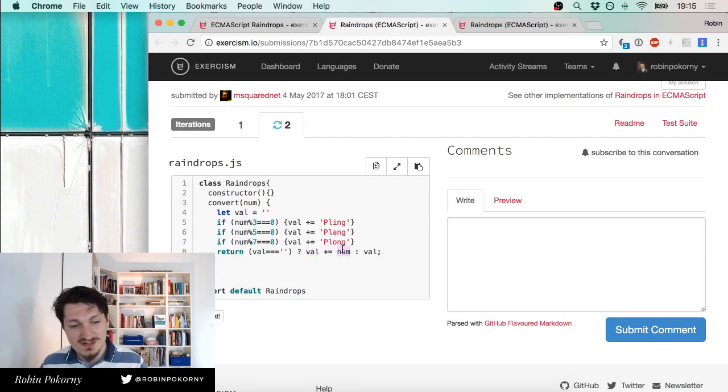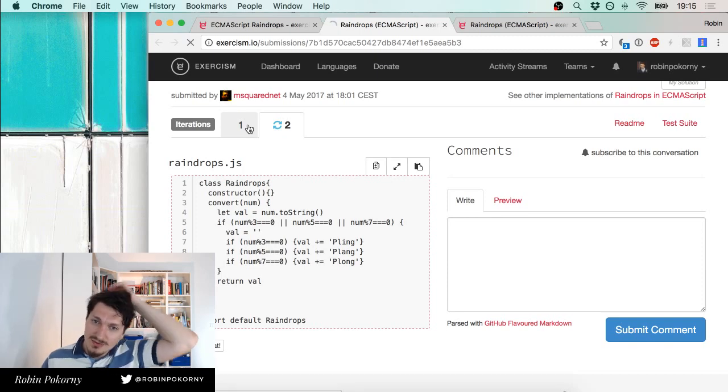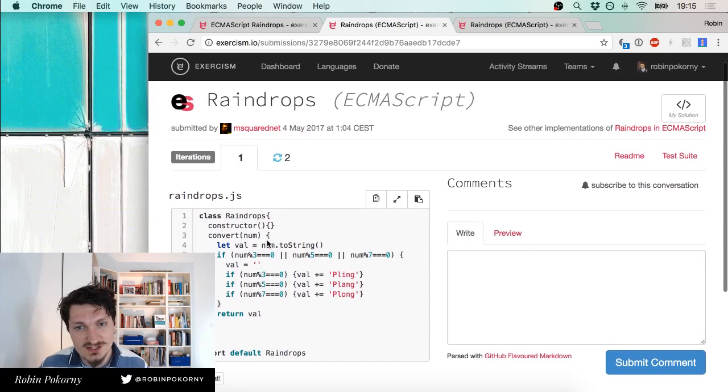And then, of course, I always prefer, if you are doing some type conversion, to be expressive. So I always write toString. I know that this plus would convert it to a string, but that's not nice. Okay, that's kind of okay. What was the first iteration? Yeah, that's interesting. This guy wanted to do some optimization. So first, it was set to the number as a string, and then if it is divisible by one of those 3, it goes inside this function where it works as we saw before. That's interesting.